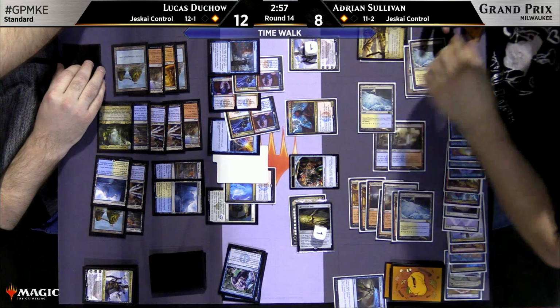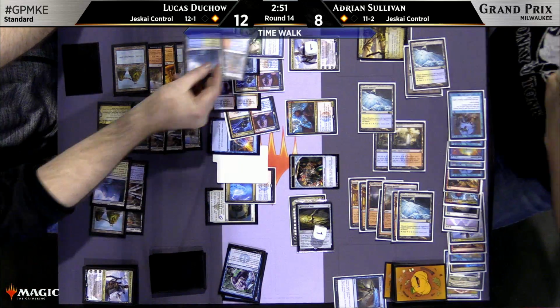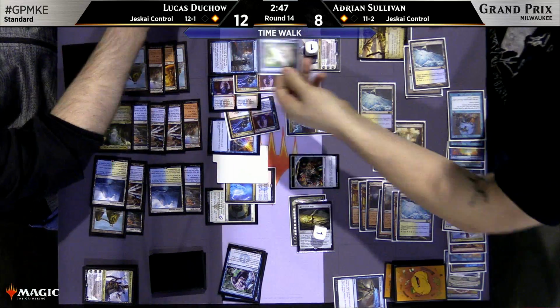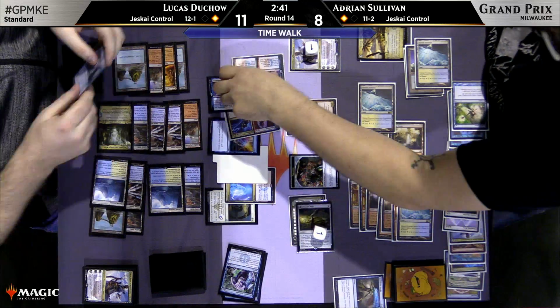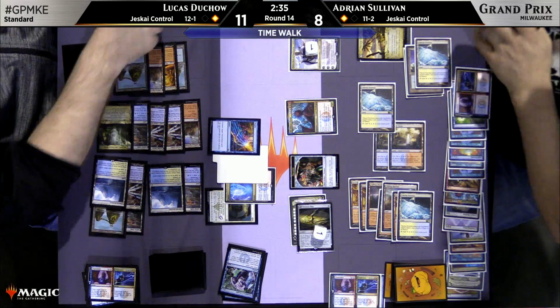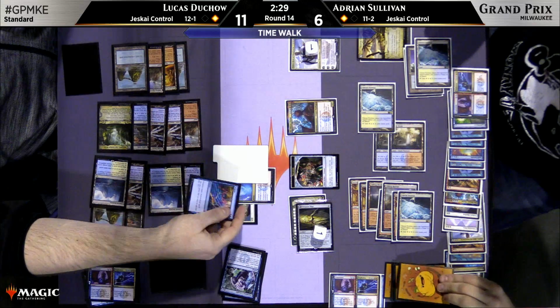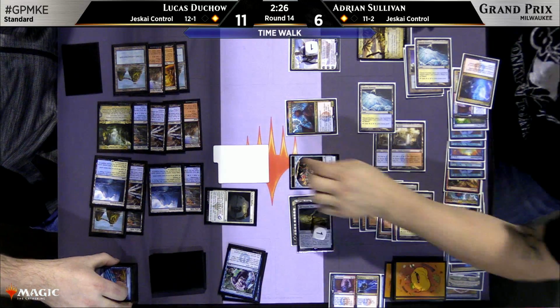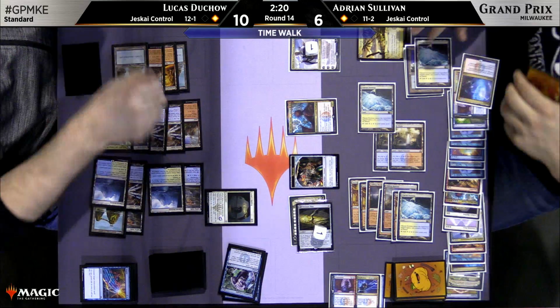Lucas Dukow down to 12. Spell Pierce here from Adrian Sullivan. And now the stack is going to resolve bit by bit. And we'll see where we are when the dust settles. So that white cardboard was a Niv Mizzet trigger.